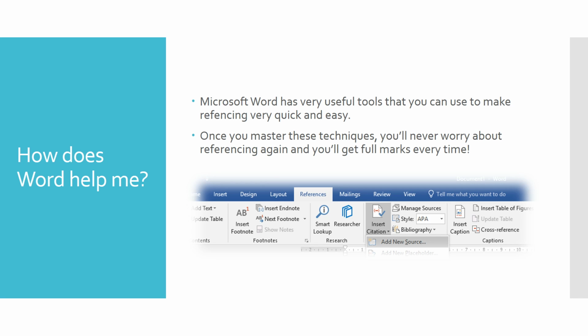So this is what I want to focus on more today. I want to show you how you can do this in Word, so you don't even need to think about it at all. It's all there, ready to go for you. Along the top, you just click the references bar, and then there's a button that says insert citation, and next to it is bibliography, and it just automatically updates everything for you. So that's what I'm going to show you now.